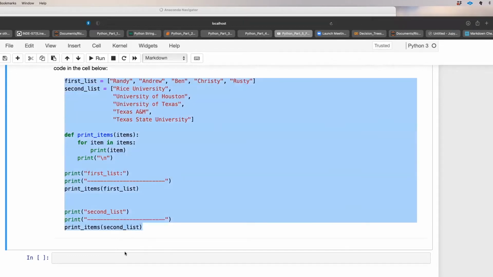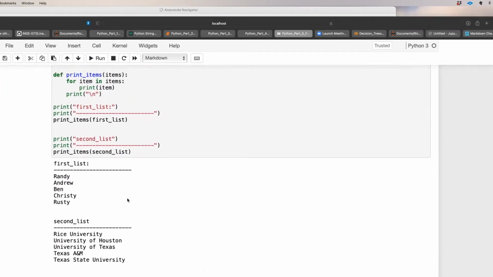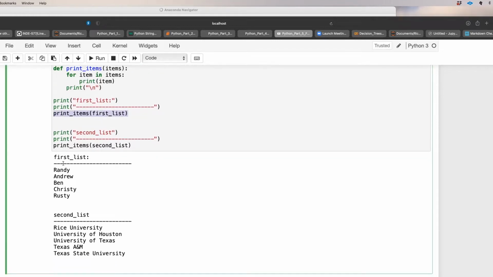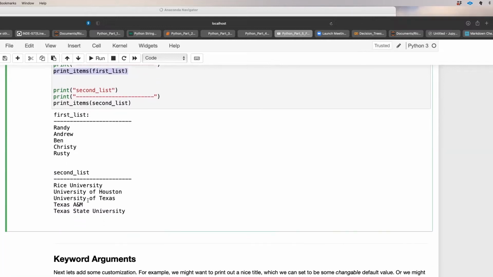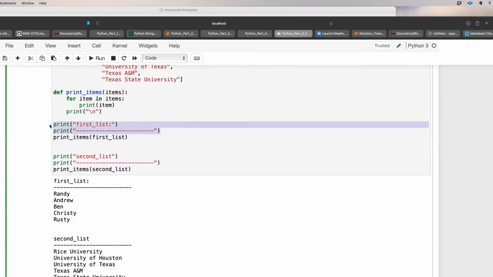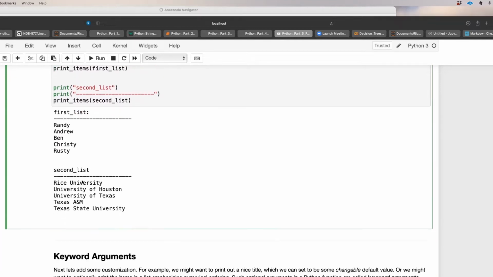So I just copy this code, paste, and run. We see that we get these print statements, right? Just by calling that custom function we made, we get this list. Now, I'm kind of annoyed that we didn't include this in our print statement, right? Like, there's no reason why we shouldn't be able to put this nice code line there and then put a title up top, right? But the titles are different based on the list, right? And there's no simple way of converting a variable name into a string.